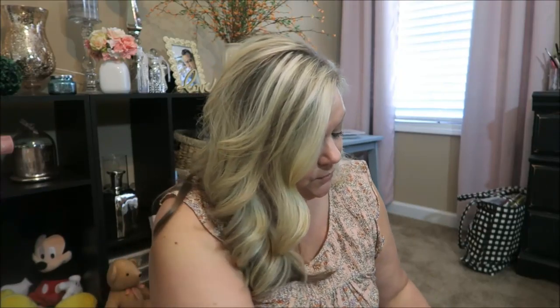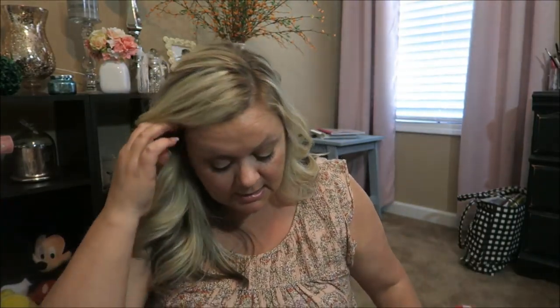Alrighty, so the other few things that I did get, oh, I did buy something unnecessary, but not like expensive unnecessary, but I'll show you in just a second. I'm gonna unload this bag. Alrighty, so I picked up some more of my Cascade because I'm almost out, and I just actually emptied this inside of a container underneath my sink, but I knew I was almost out. That's why I have the clear containers, because then I can tell when I'm about ready to run out. With these, I'm like, oh, I'm out. Yay. But now I just open this up, pour it inside that clear container, and then I know exactly when I run out. So I was almost out, so I got some of that.